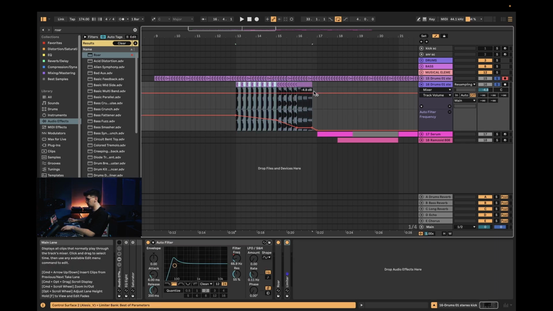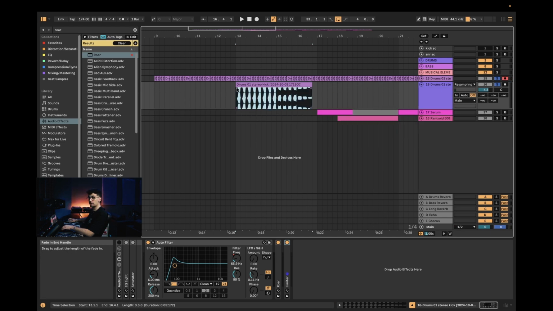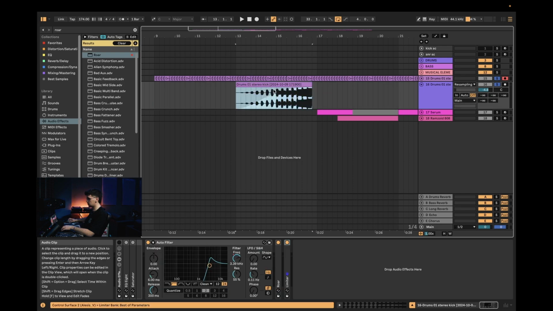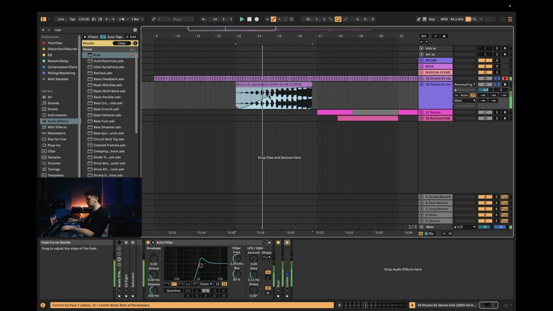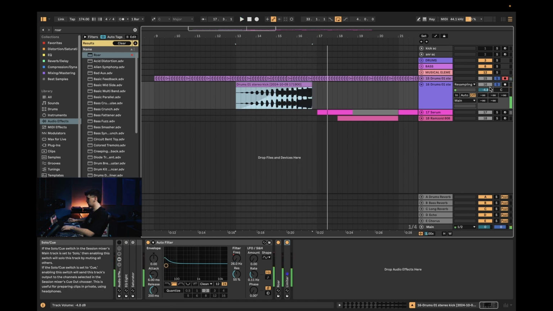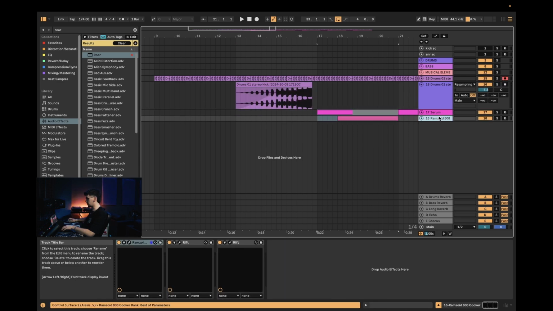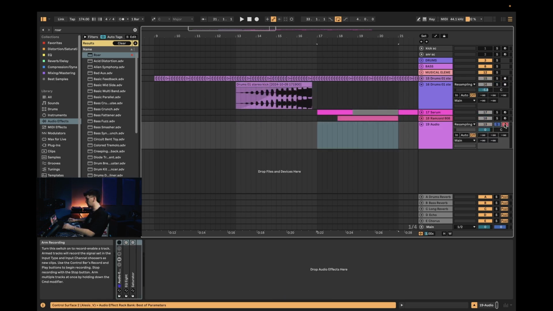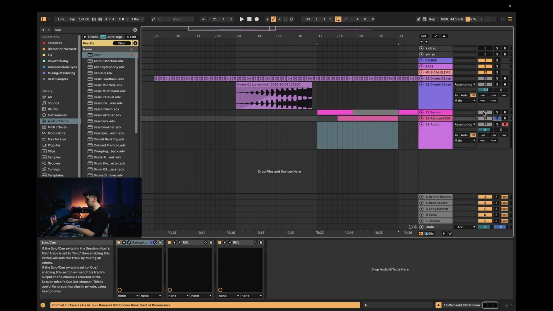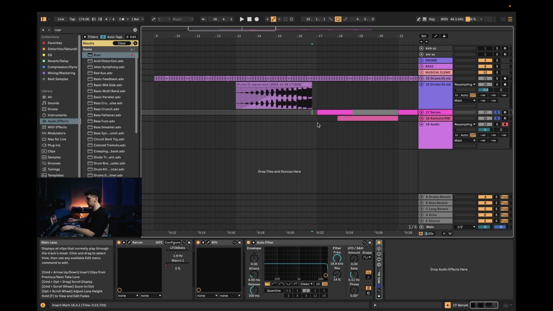Now I'm going to consolidate this into one loop by using Command J or Control J. And we can actually fade this in like that. There we go. So we've already got a nice little build up here with just the drums. Now let's resample the bass, and I'm gonna open up another track and just play the bass sounds. Hit resampling, hit record. And there we go.